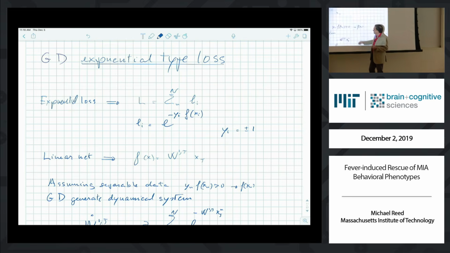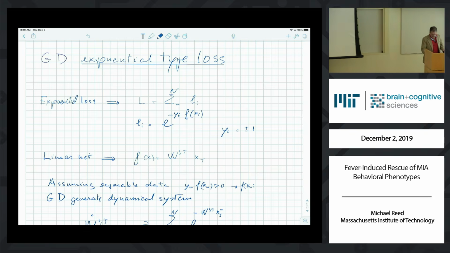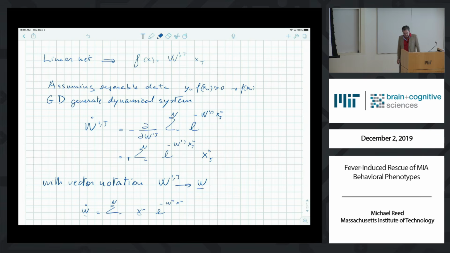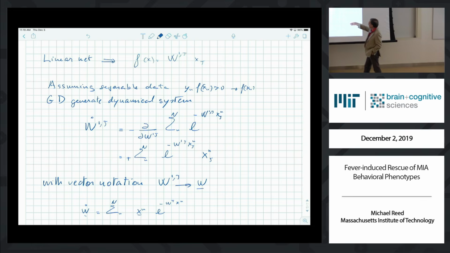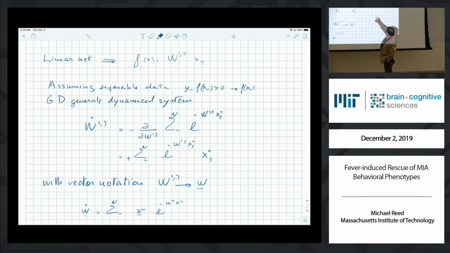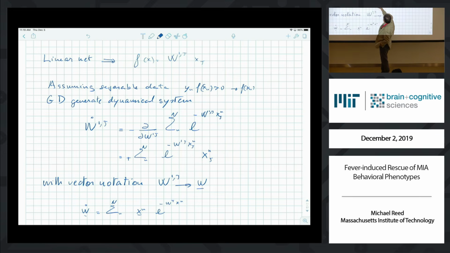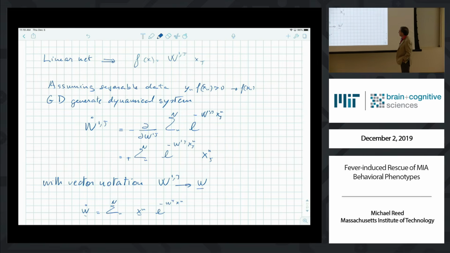So, for instance, the simplest case is the linear case. This is a linear network, one layer, and in this case the dynamical system that I get, following the same recipe, is the gradient of the sum of the L_i, and the minus and minus become plus: it is a sum over the training set of this exponential times the components j of the examples.